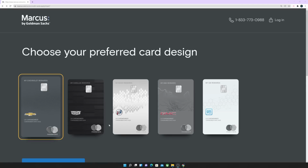This hasn't even been out a full 2 weeks yet, so this is a brand new soft pull pre-qualification. Now, I stumbled across this just in my research. I went onto My FICO forums, and there are some data points about the process. In several cases, people were able to get approved for this card with absolutely no hard inquiries. So I'm gonna walk through this process to see if in fact I can get a soft pull offer and then ultimately get approved without a hard inquiry.